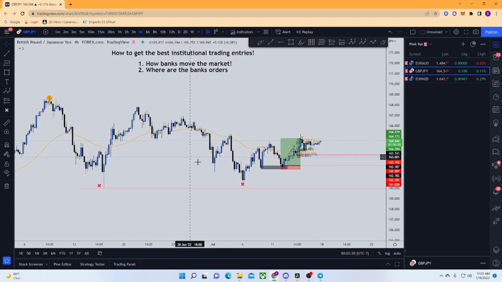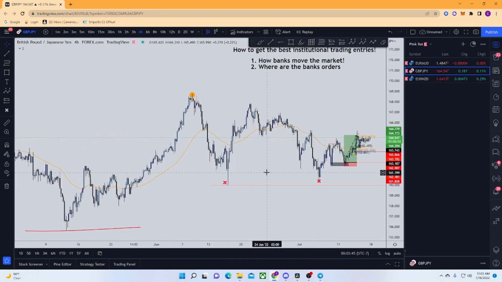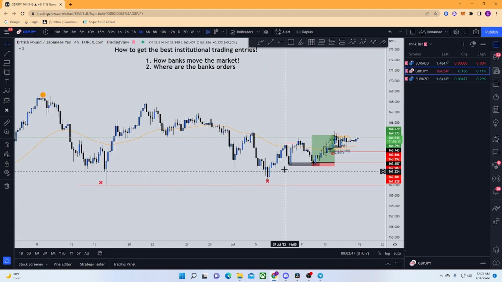First, I like to look at liquidity at lows and highs. That's first and foremost. Anytime we go below an old low or an old high, we have cleared liquidity. That is how the banks move the market. Banks move the market by pushing the market and clearing liquidity, even where people think there may be support or resistance, we get cleared.